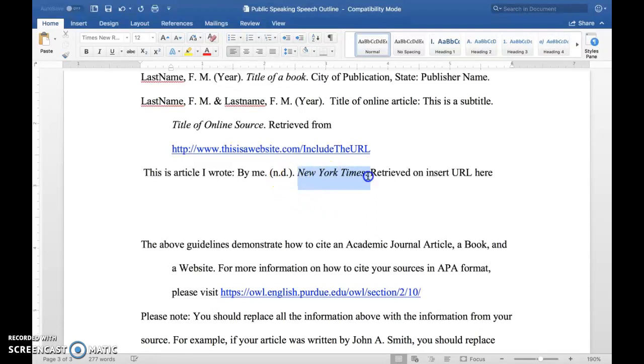You have to make sure that it's in italics if it's the title of a book or the title of a newspaper, those sorts of rules. If it doesn't have an author or a date, you might want to double think using it in the first place, but in some cases it just is really good information. It just doesn't have a date on it. A lot of government resources, for example, don't have dates on them. So you do have to take it with caution, but that's how you would cite it.